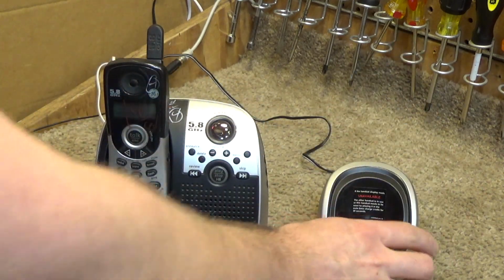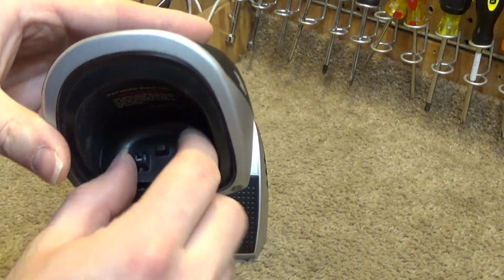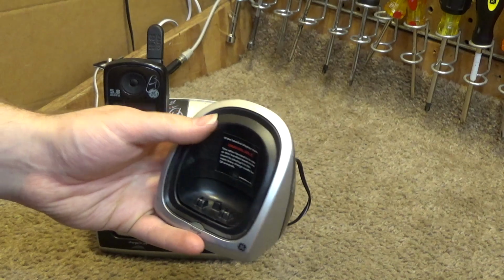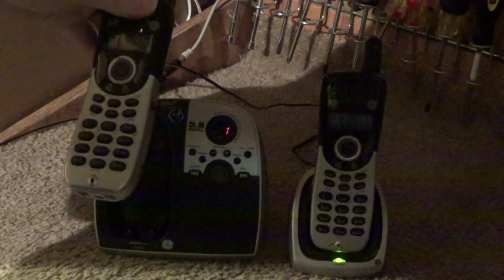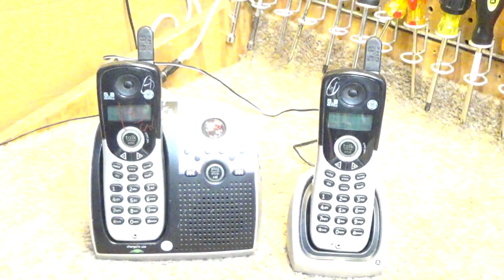This cradle is broken, and it's broken in a very strange way. The bottom is just loose and you can hear something in there, so we have to get that fixed. But it still seems to electrically be working. The charge light does illuminate on both of them. The contacts are a little dirty on this one. Well, this was working. Maybe the adapter is coming loose. There it goes. And it did reset the security code.